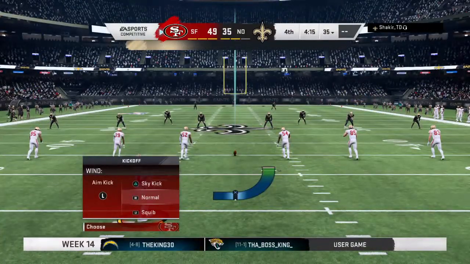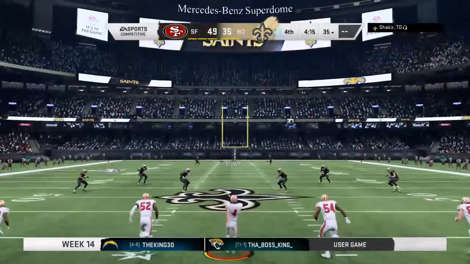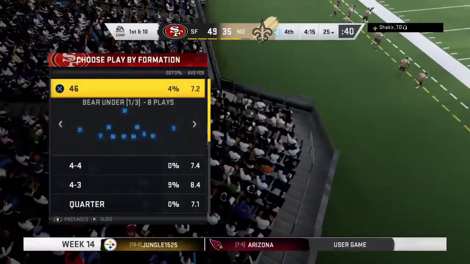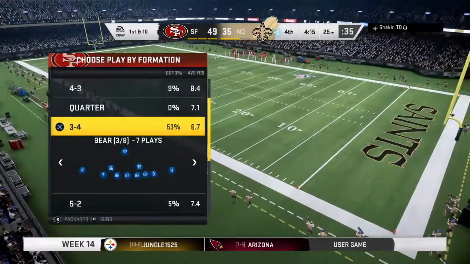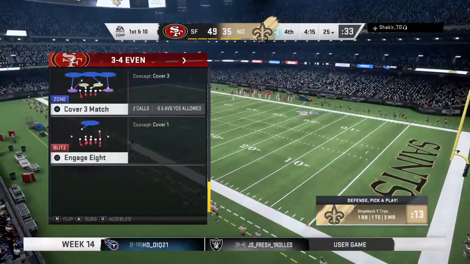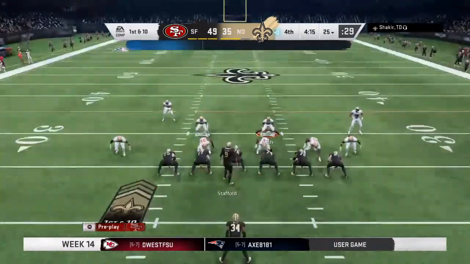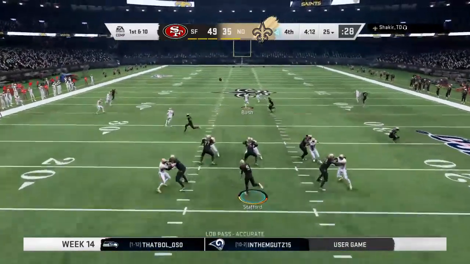Jake Elliott set to kick off. Now after the touchdown, here's Elliott on to kick it away. And a fair catch signaled for and taken successfully. The Saints take over first and 10 at their own 25-yard line. The Saints offense on the field, ready to get their drive started. And that last drive, so effective in the passing game, resulting in the touchdown.